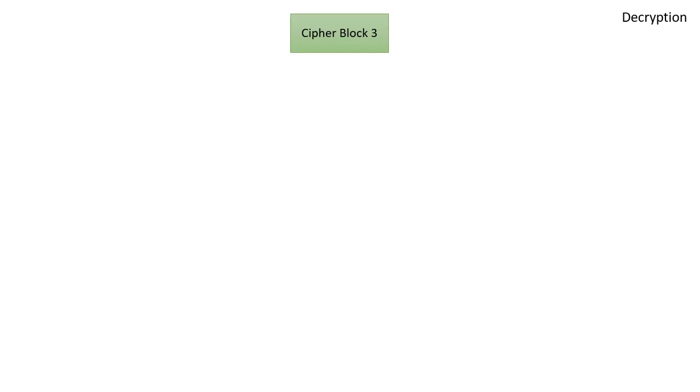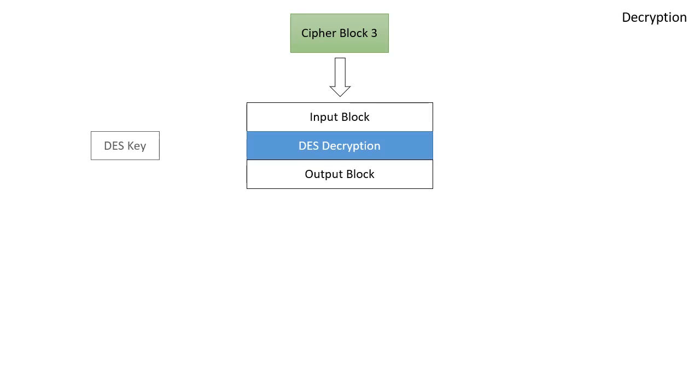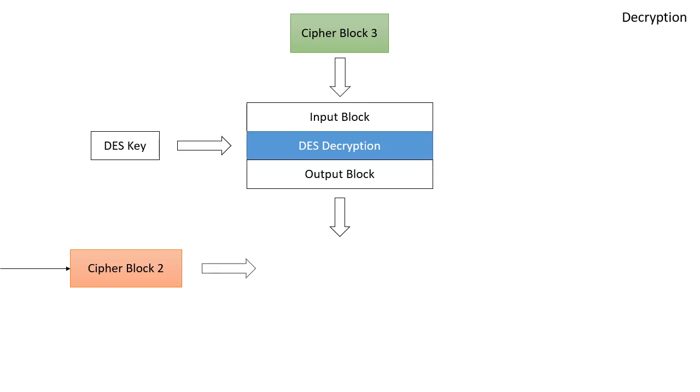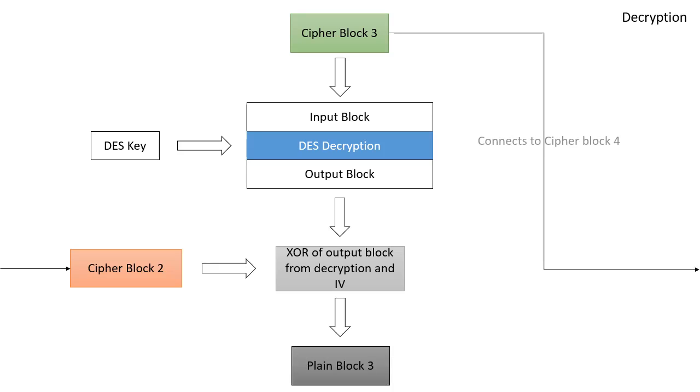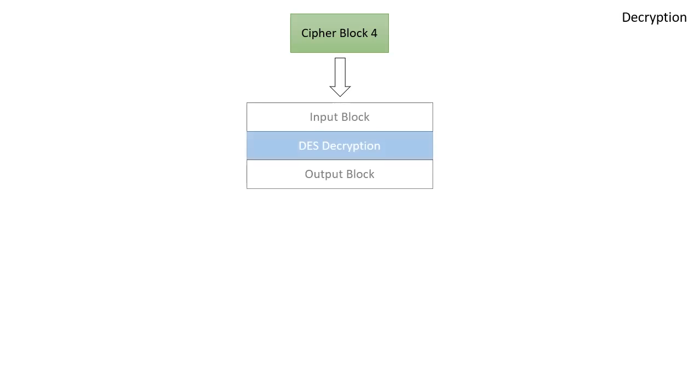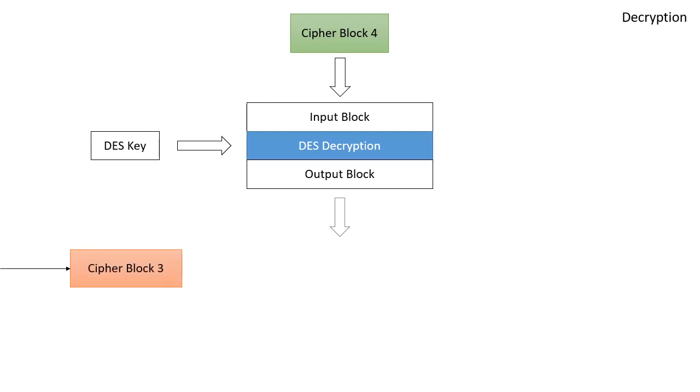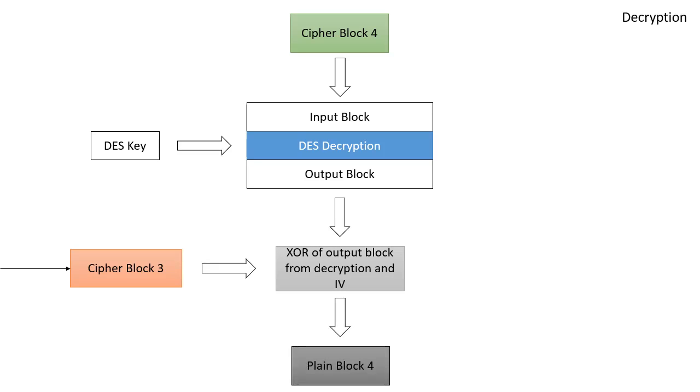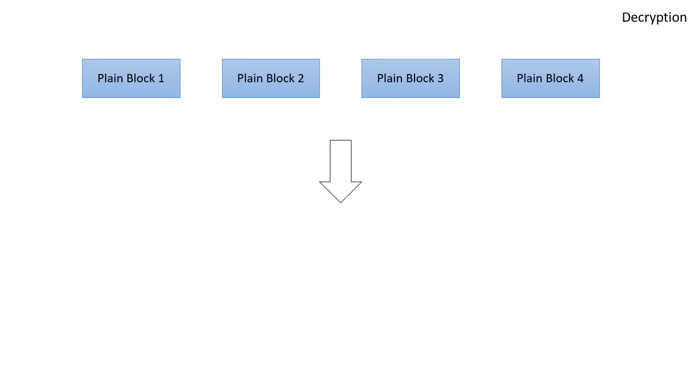Again, the process of decryption is similar to the previous block. The process of decryption is again similar to the previous block. The initial cipher block will not be used for decryption of the next block, as this is the final block. After the decryption of each block has completed, the blocks are combined in order into a plaintext.